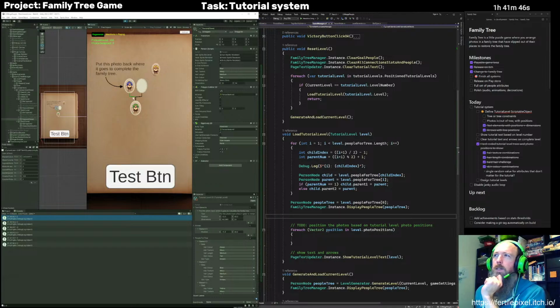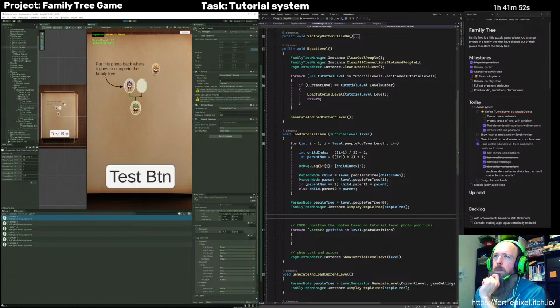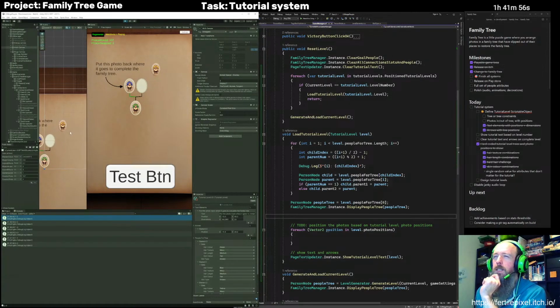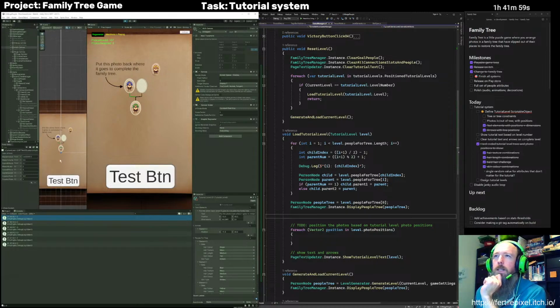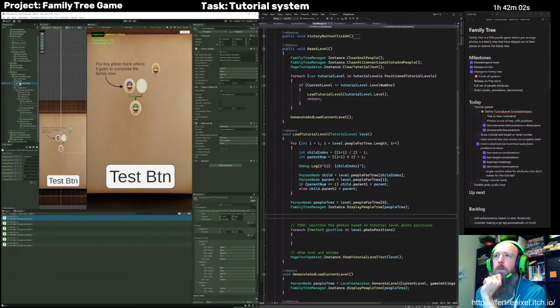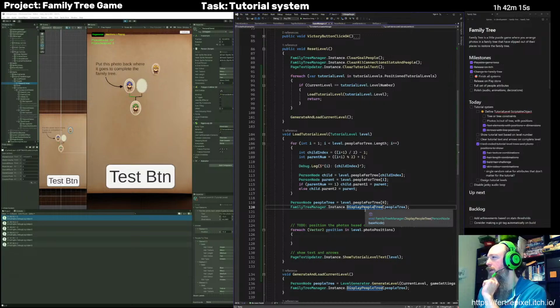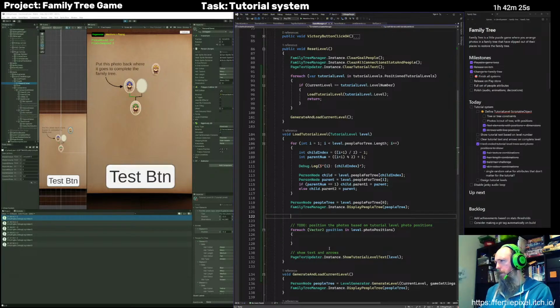So yeah, each of these slots have the person in them, but yeah, it's going all right. I'd meant to finish this game up a few months ago, but they take as long as they take. Basically I've got people here and that's got that person in it. And I think they should possibly appear in order. But I might need to have a way of feeding in the positions in here rather than do it after the fact. But maybe I'll just do it in a hacky way.